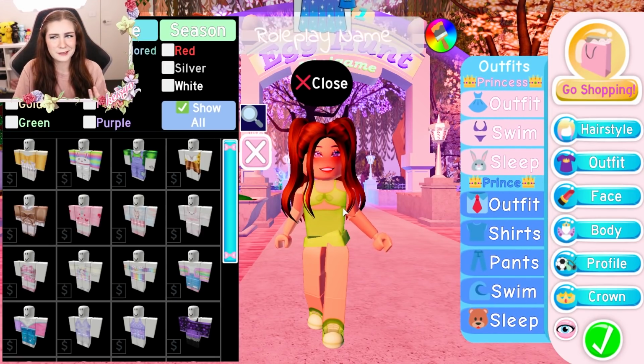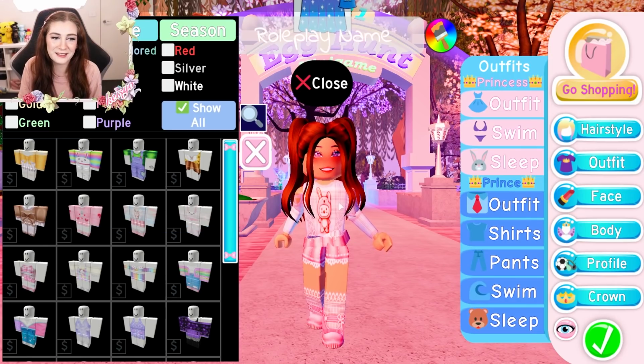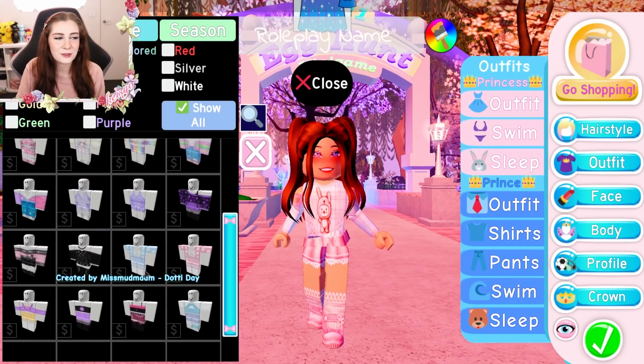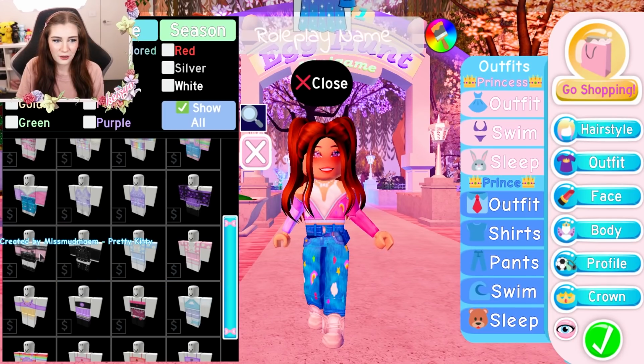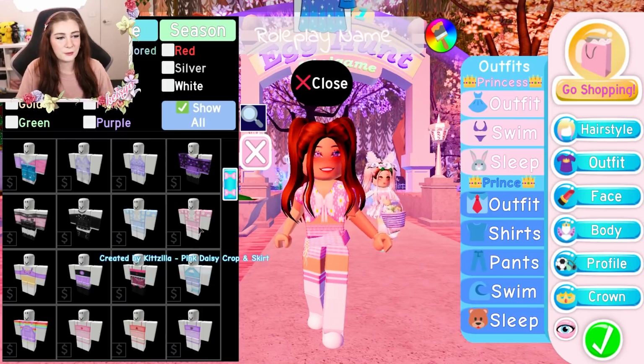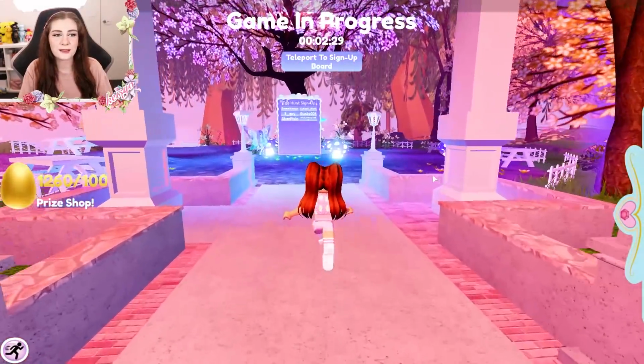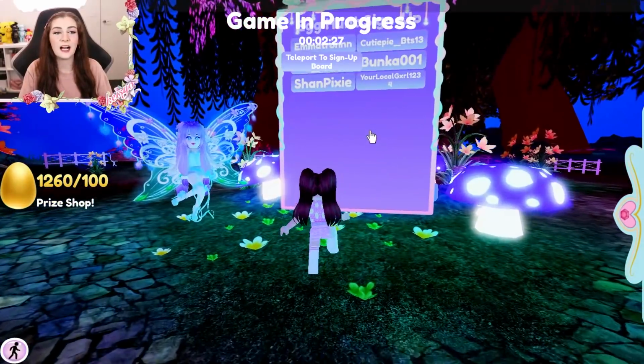But I don't wanna be super basic, so I put on a cute outfit, of course. I really love these new outfits from Miss Muttman, especially this one. I think it's adorable. I think I wore that in my last video, so maybe we should wear something new. Oh, there's so many. I love that. There's so many cute new outfits. Okay, we're wearing this one by Kidzilla. I look adorable. I'm not wearing shoes, but that's fine. All right, now we're gonna sign up.